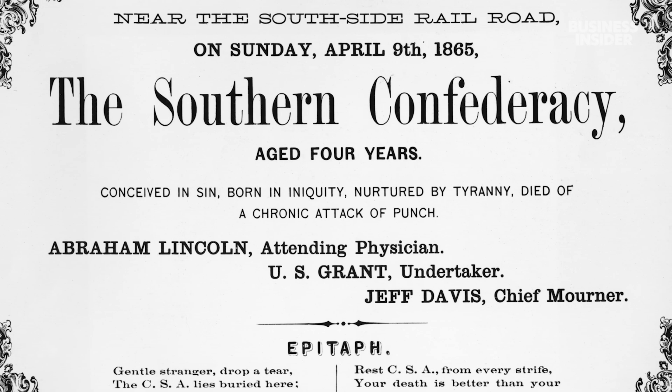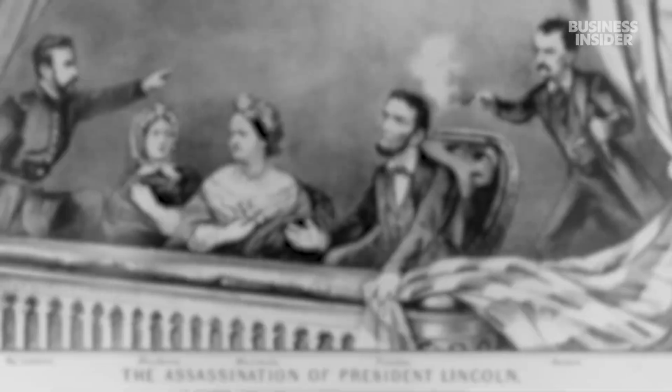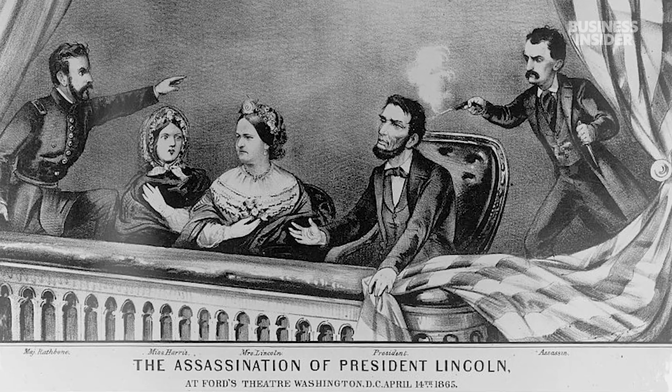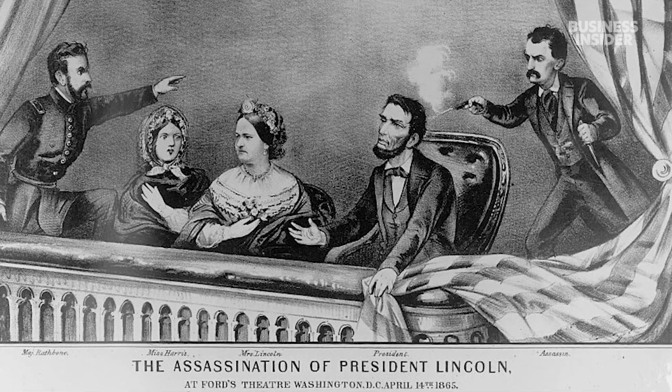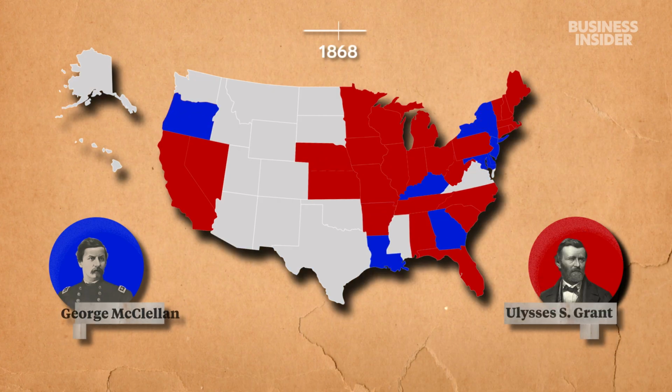That's also the first election where we had absentee balloting. Lincoln wanted to make it possible for soldiers in the field to vote because he assumed they would vote overwhelmingly Republican, which in fact is what they did. In early 1865, the Confederacy falls. Lincoln is assassinated in April, and Vice President Andrew Johnson takes over. Over the next 4 years, the southern states begin to rejoin the Union.